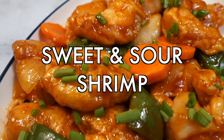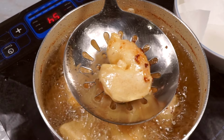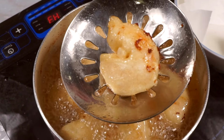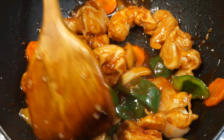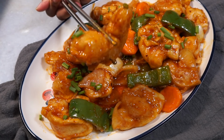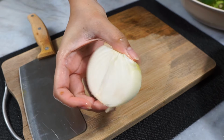This is sweet and sour shrimp, and these shrimps or prawns have that puffy, crispy coating, and I'm going to be showing you how easy and quick this classic dish is. And yeah, you can get this sorted and ready to go in like 15 minutes or so. So let's do this. First, let's get the vegetables out of the way.